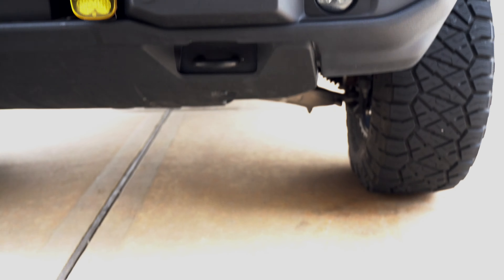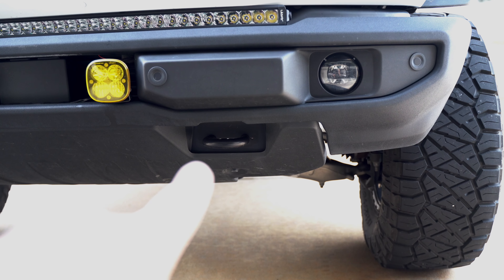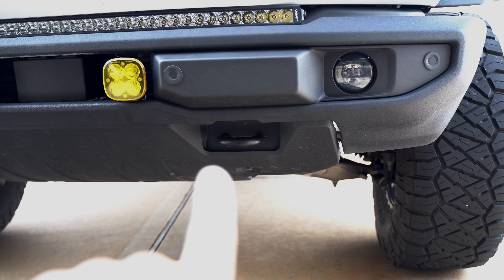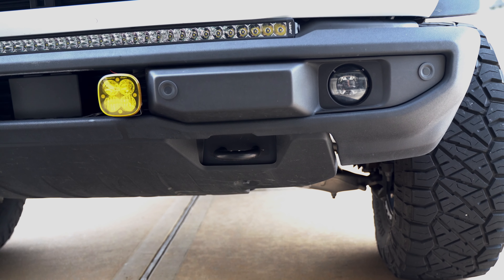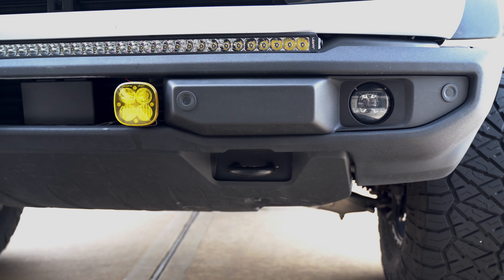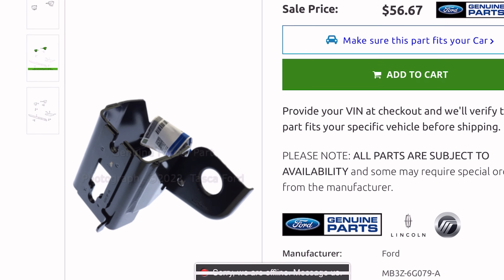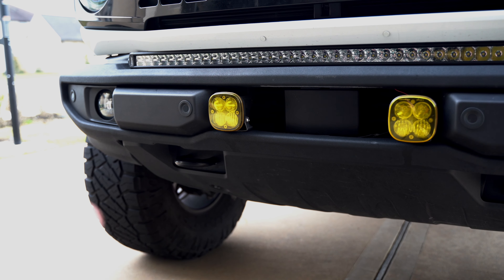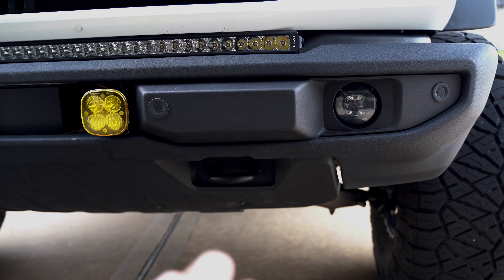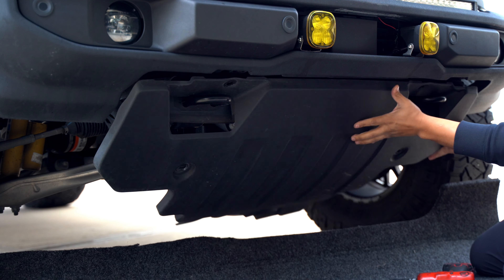The first thing is these plastic bumpers have toe rings on the front that we need to remove because the new modular bumper has its own. But it's not that simple — there's a bracket that holds the intercooler up that is welded to the toe hook, so we can't just remove them. Most people cut the toe rings off, leaving the bracket still supporting the intercooler. We could also make brackets or buy brackets made for the modular bumper for about $60 each. But since I'm never going to reuse this bumper or these toe rings, we're just going to cut these off and figure it out as we go.